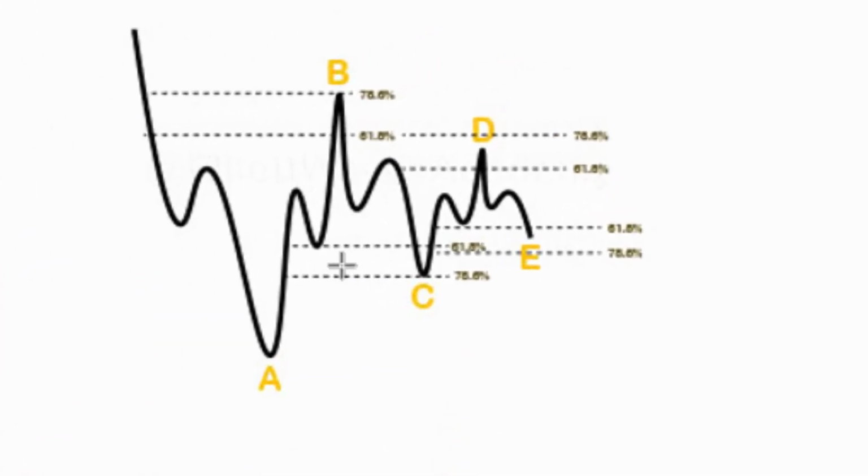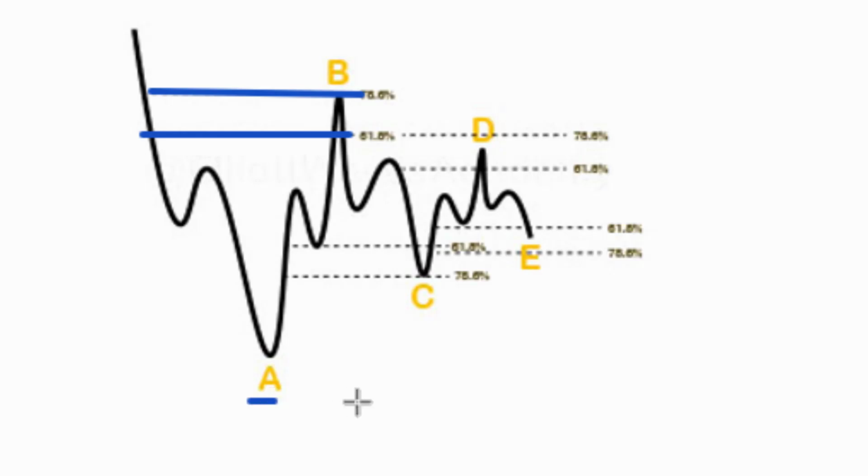In this common shape of triangles, we see that wave B usually takes the price to the zone that represents 61.8 and 78.6 of wave A, or of the previous wave in general, because wave C does retrace to the same zone, and D to the same zone, E the same zone. So we can say that for waves A, B, C, D, E, each wave ideally retraces to the area represented by 61.8 and 78.6 from its previous wave.